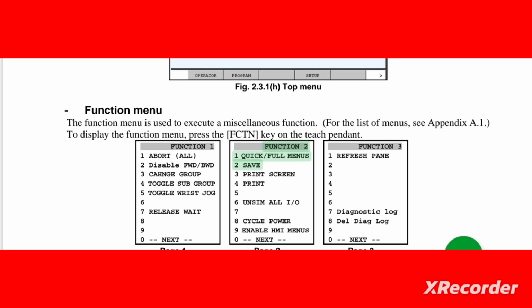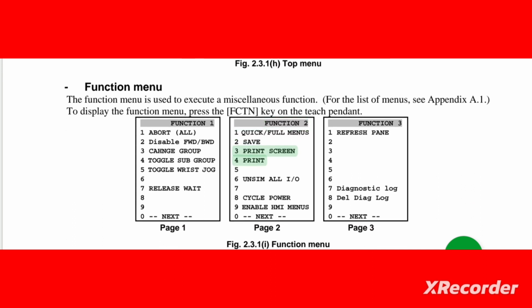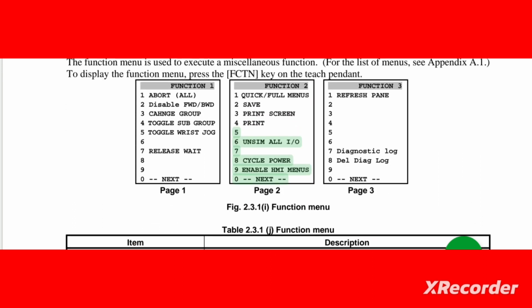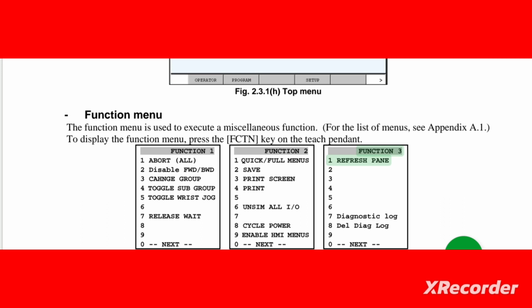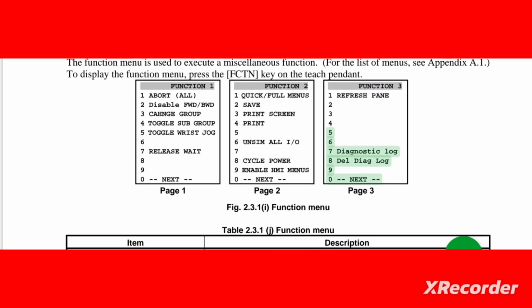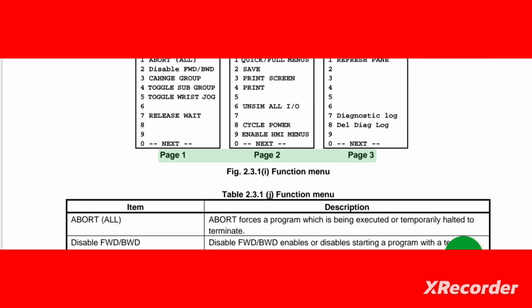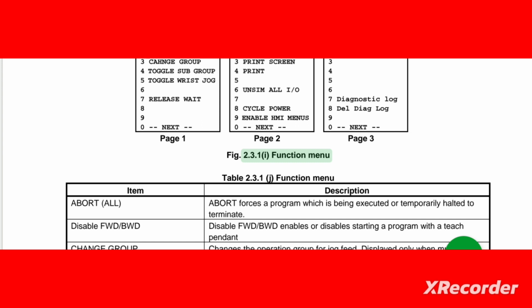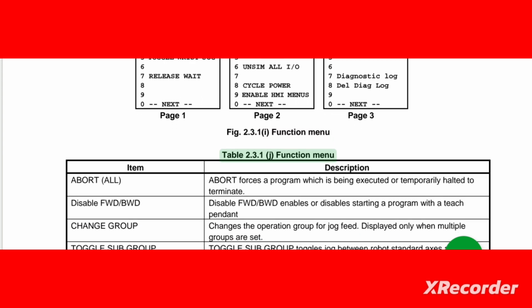Function: 1 Quick/full menus, 2 Save, 3 Print screen, 4 Print, 5, 6 Unsim all I/O, 7, 8 Cycle power, 9 Enable HMI menus, 0 Next. Function: 1 Refresh pane, 2, 3, 4, 5, 6, 7 Diagnostic log, 8 Delete diag log, 9, 0 Next. Page 1, Page 2, Page 3. Fig. 2.3.1(c) Function menu. Table 2.3.1(b) Function menu.